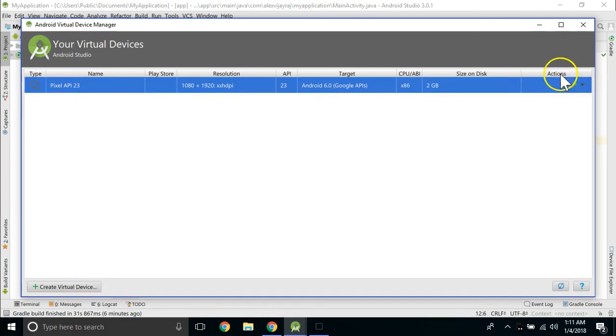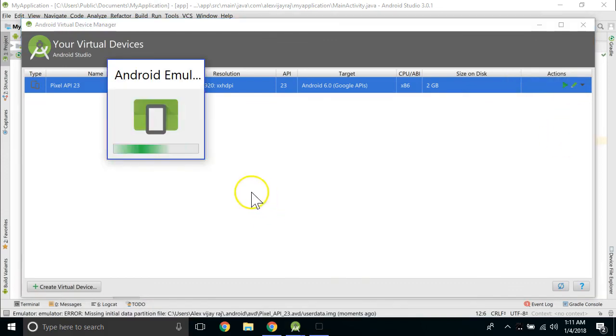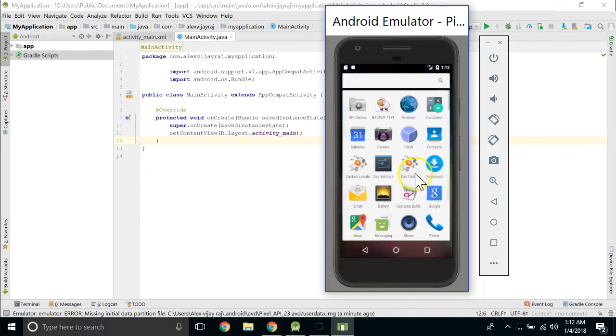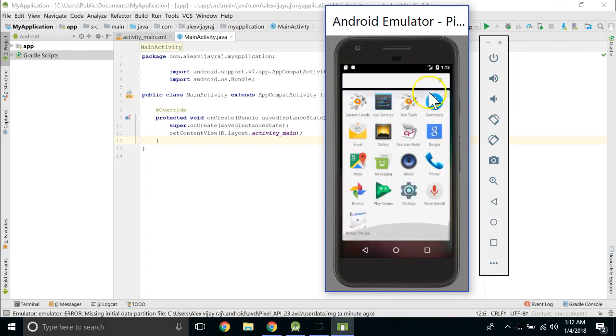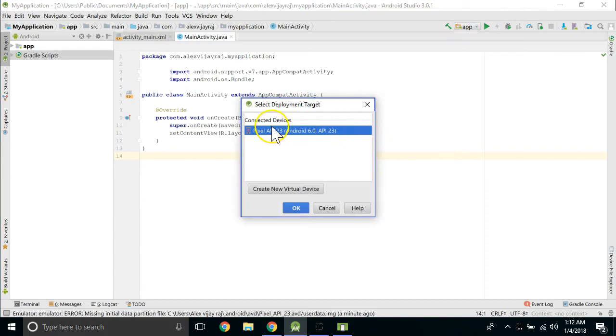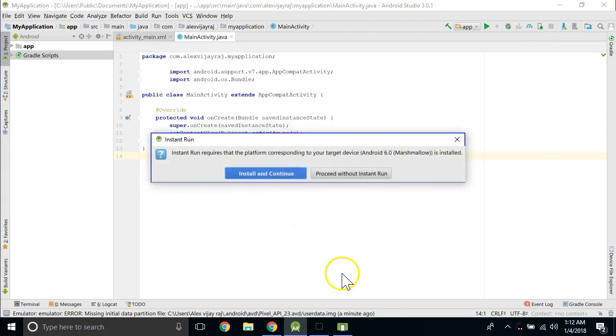So you can see actions. It says launch this AVD emulator. Let's click that, and the emulator is starting to run. Okay, you can use this device like you use a normal device. And let's try to run this app. So when everything's set up properly, you can see this play button, which means run app, and you can select whichever device you want to. And since we have the Pixel here, I'm going to click OK, and I'm going to click install.